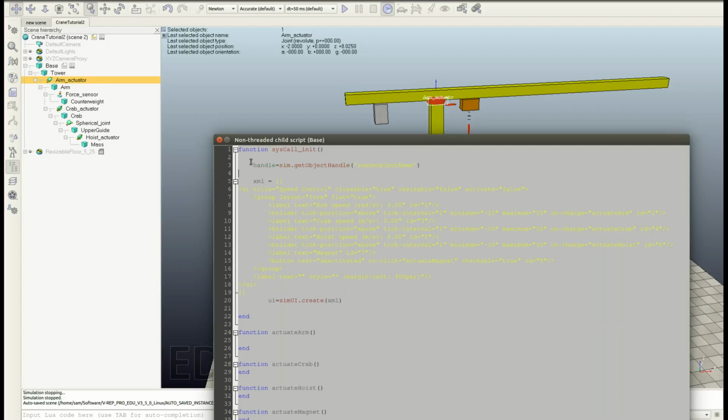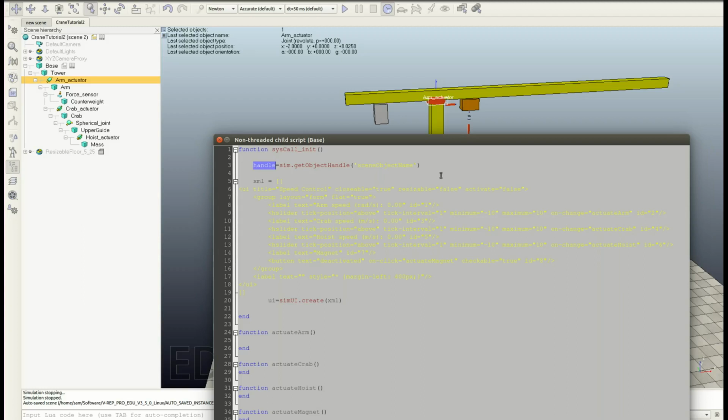So we initialize it, and if we don't write anything in front of a variable, so if we don't write local, then the variable will be global, which means we defined it in this function, but we have also access to it in this function or in this function. That's the principle of global and local.